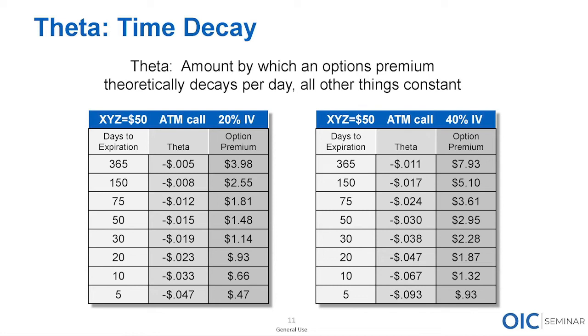Just going from 10 to 5 days, just 5 days, and you get 19 cents. So you had 215 days pass, and you lost $1.43. And down at the bottom, you just had 5 days pass, and 19 cents comes out of the option. That acceleration of decay as you approach expiration, at some point in between that 30 to 50 days, is where that acceleration starts to increase. Then on the right side, it's just magnified.